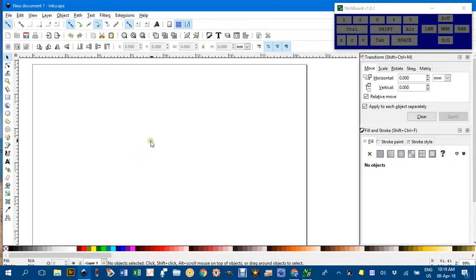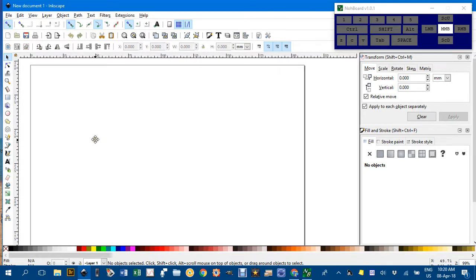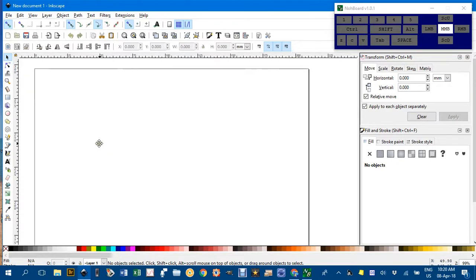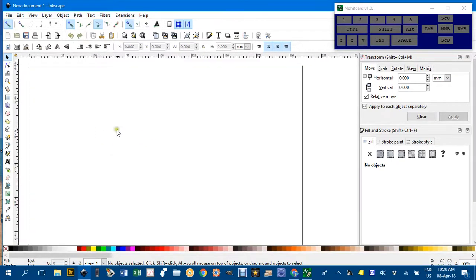Now to zoom around, and again check the keystroke window up here if you need to, I use the middle mouse button, MMB, on this keystroke indicator, and you can drag the page around. Or holding down the control key and using the mouse wheel up or down, you can see that I can adjust the zoom level. I don't use the zoom down in the bottom here, I just use the mouse wheel and the control key.